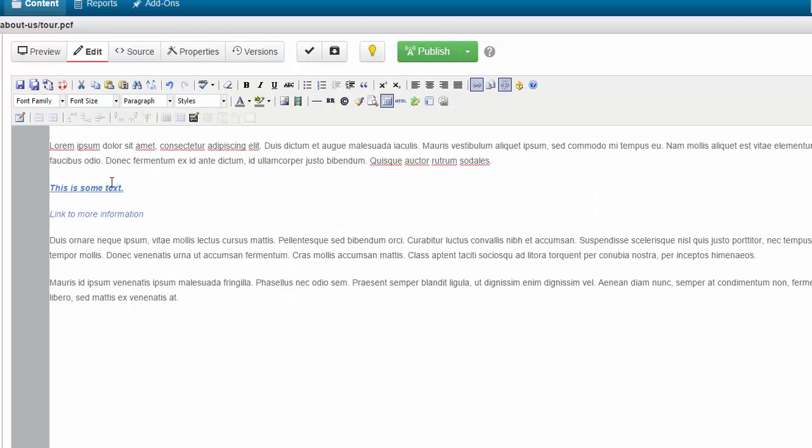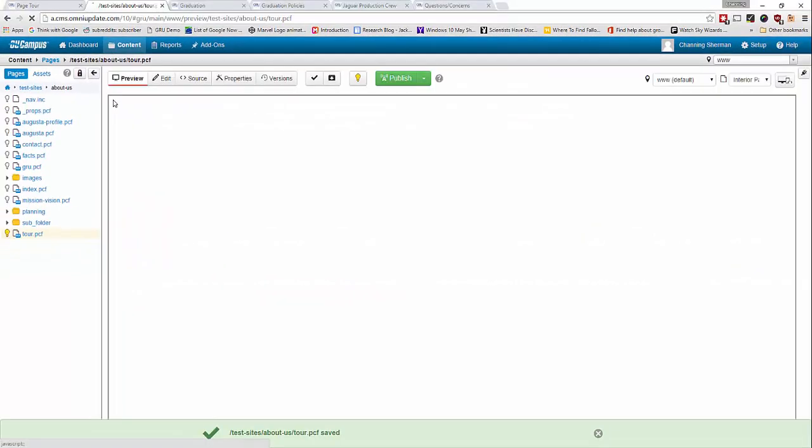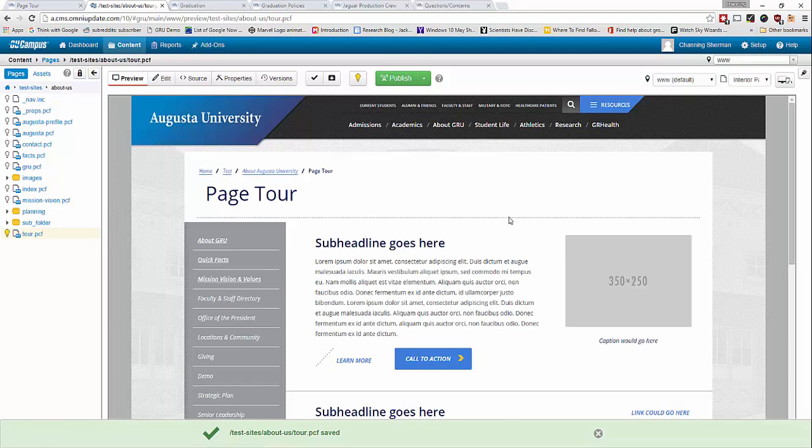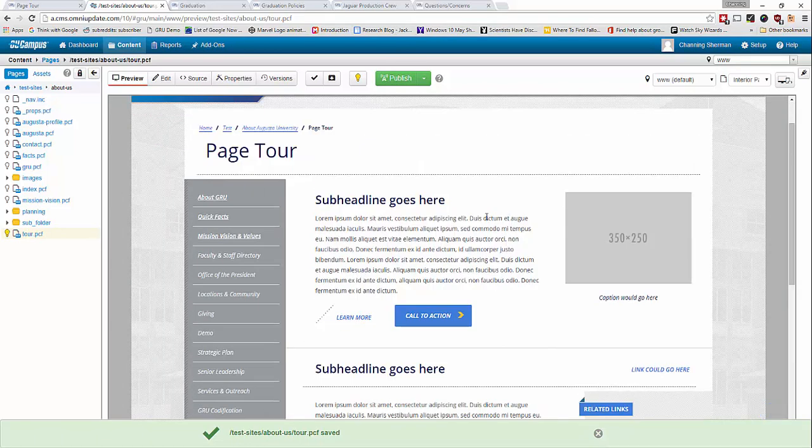So I've added text, I've boldfaced it, and I've linked it. Nothing there has changed. The big difference is going to be with turning these areas on and off. Each one of them can serve multiple purposes, but you may not need them for all situations.